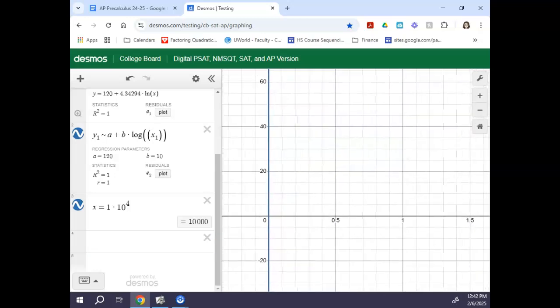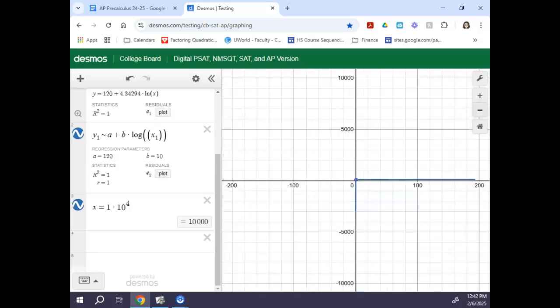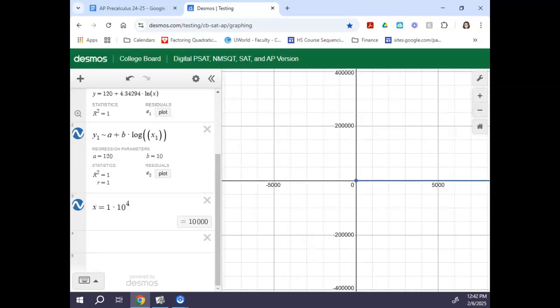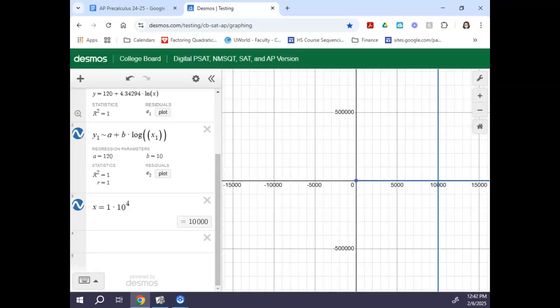My inputs only go to 1.5. So I need to go way the heck out there, right? So we need to zoom out. I'm going to keep zooming. That's just at 5,000. Now I'm at 10,000. There's my vertical line. For whatever reason, earlier today, I think in one class I had to, one class I didn't.